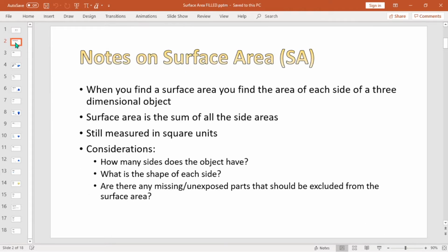So when I talk about surface area, we are moving to three-dimensional objects. So cubes and spheres and all that, but we're not thinking about what they hold, we're thinking about the outside area of the object. So basically what you would paint if you were painting it. It's an area, so it's square units. So when you're doing this, what you're looking at is how many sides am I looking at, and what is the shape of each of those sides, and calculating that. And the big thing is to look at whether anything's covered and wouldn't be included in your calculations. Are you missing sides, or are you missing a lid to a paint can or something like that?